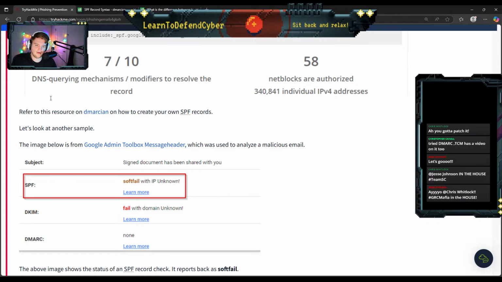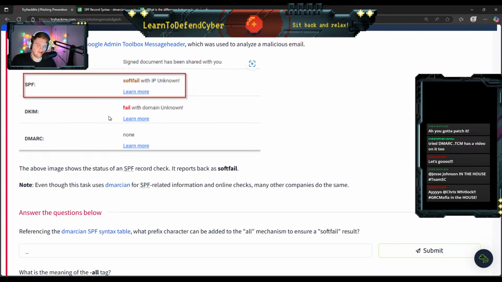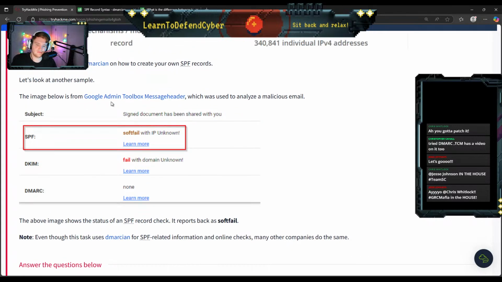All right. Sorry, I'm just trying to read through the text to see if there's anything important that they want me to point out. Not really seeing anything. The image below is from the Google Admin Toolbox message header. We played around with that a little bit last week, where you can analyze malicious mail, and you can see that whatever message this is soft failed because it was an unknown IP address.